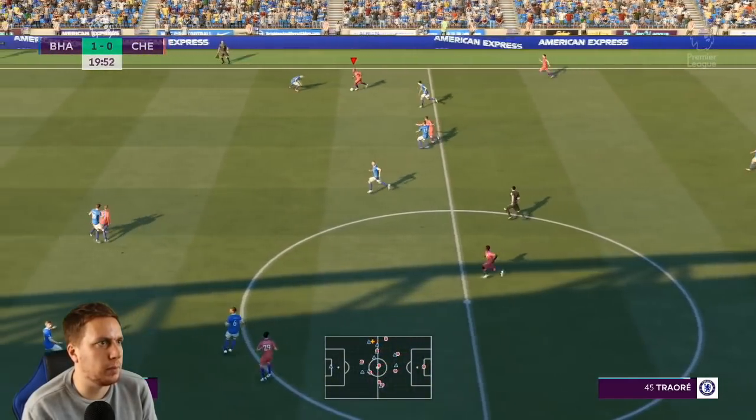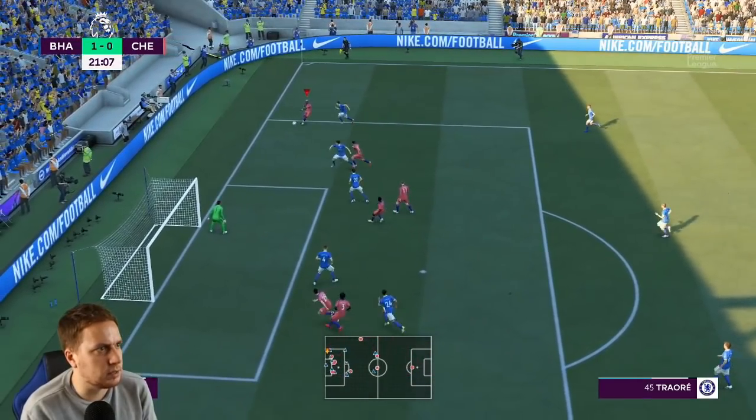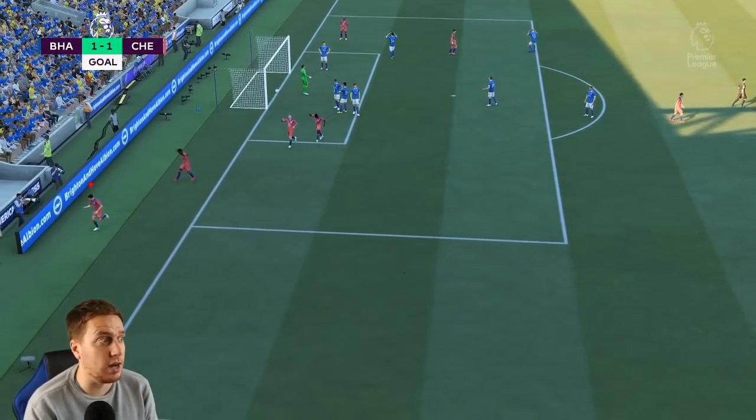Aspi brings it out to Traore. He's got one man to beat. And as usual, the old hit and run approach has worked for him. He's so quick. Can he pick out a teammate in the box? Cross is decent. Kai Havertz! Wow. What a header. I didn't know he had that kind of heading ability in his locker.